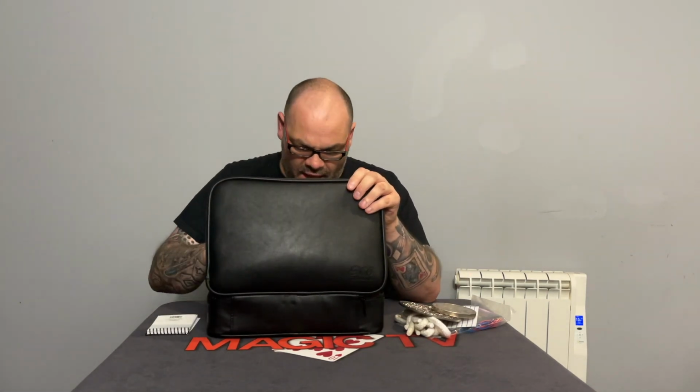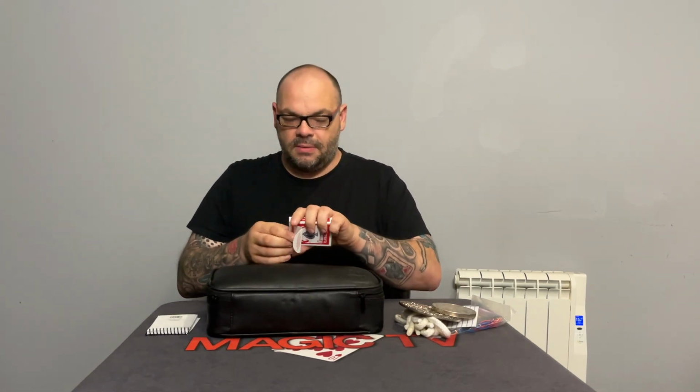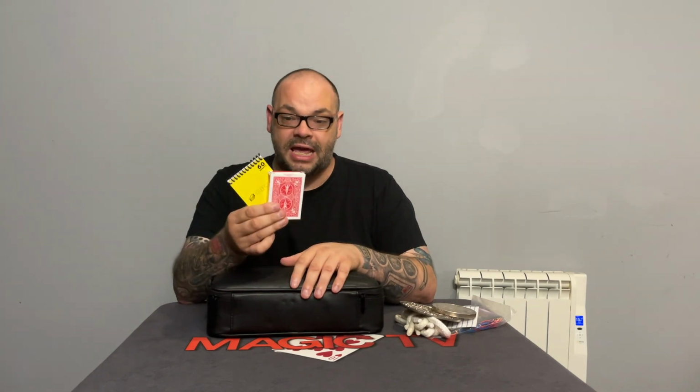What else do we have? We have this. I'm not going to show you what's in there, but this pad goes with me everywhere, and it combines with, is it this one? It might be this one. Yeah, it combines with this one. So this is my opening routine in parlour shows. It's also my opening routine a lot when I do a big table.